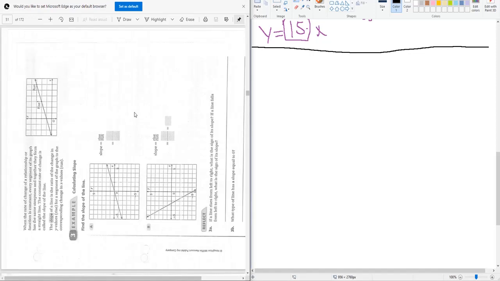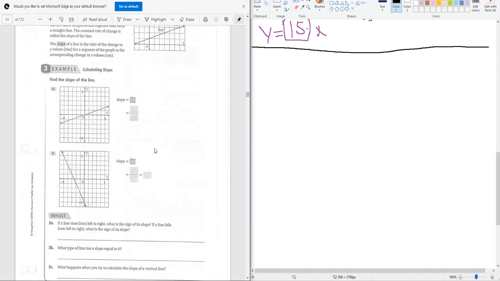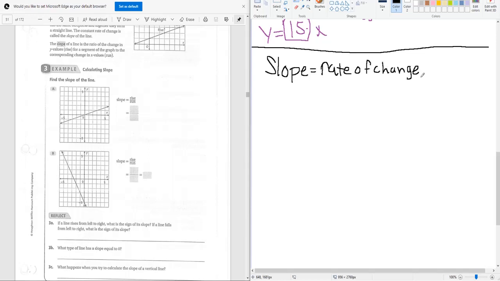So for example, this is called the triangle method. So slope is thought of as rate of change. We went over that. It's something that you might have learned in 7th grade, but it's really fine if you don't. I'll go over it now. The rate of change, I'm just going to put ROC, is equal to y over x. So once you establish your y and your x, that's it. That's just y over x. You just divide the two.